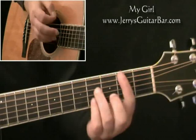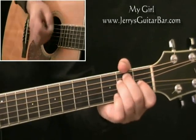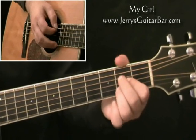What can make me feel this way? And the same strum pattern for the refrain line.